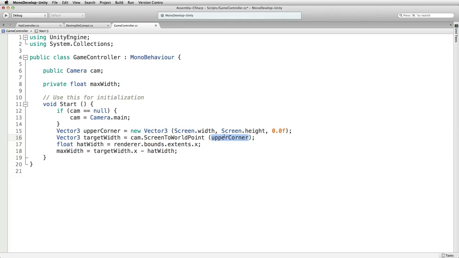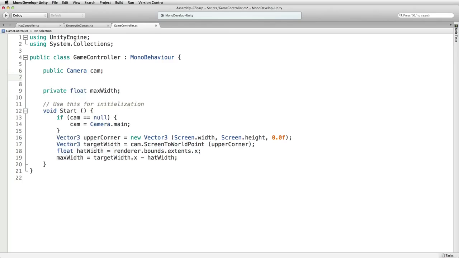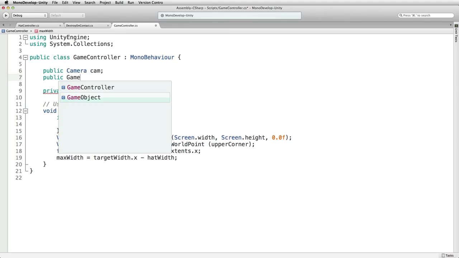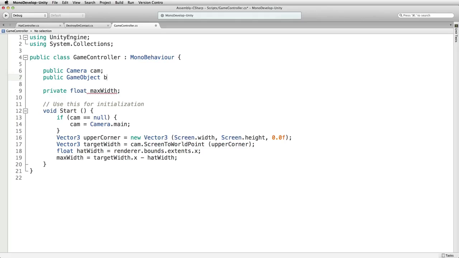And then from the code for finding the hat, we take our hat width, and we use the renderer to get the bounds, the size of the hat, and we use its extents, which is always half the size of the bounds, along the x-axis, and we subtract that from max width. In our case, we want to drop balls. So what we want to do is create a new public GameObject, and that is ball.